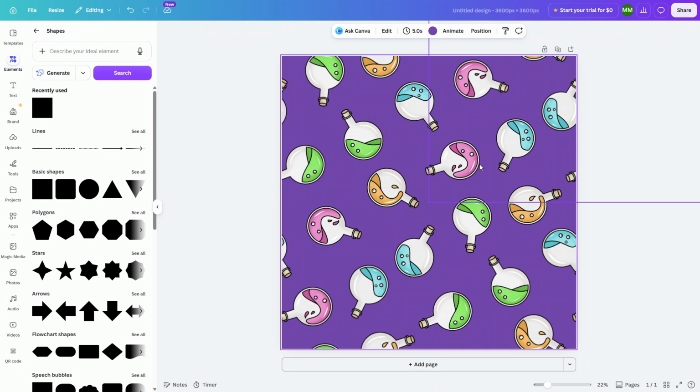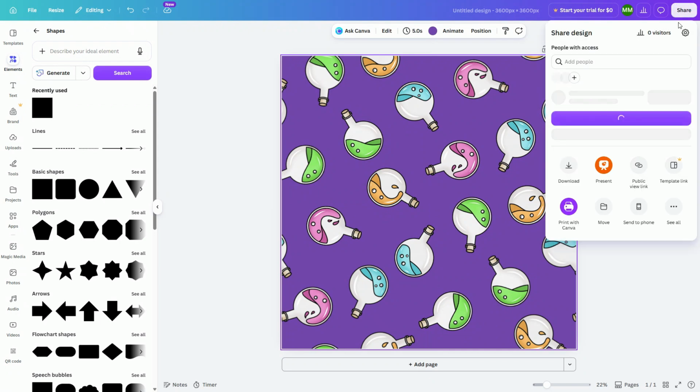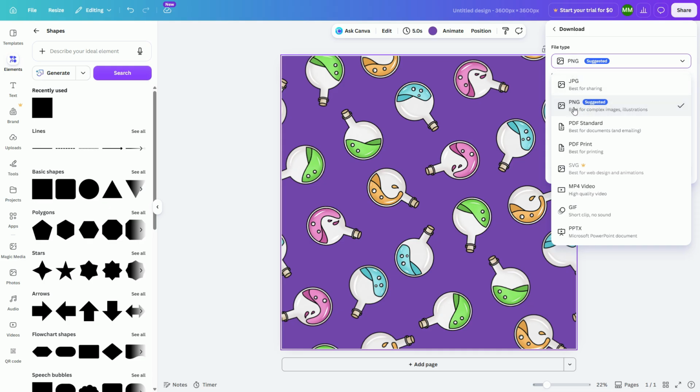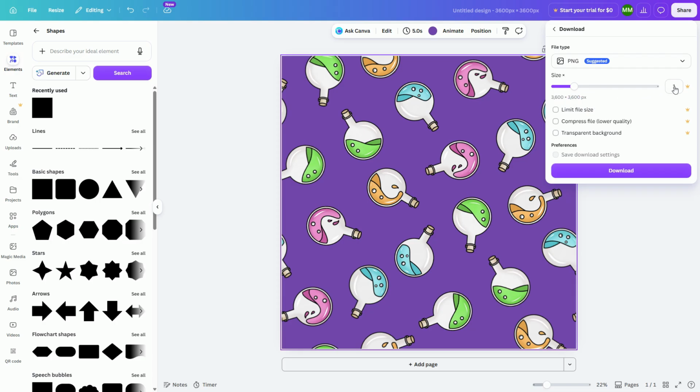To export this, we're going to go to Share, Download, and I'd highly recommend either a PNG, that's my preference, because it retains most of the quality, or you can export it as a JPEG. But PNG, at minimum, your size should be 1.